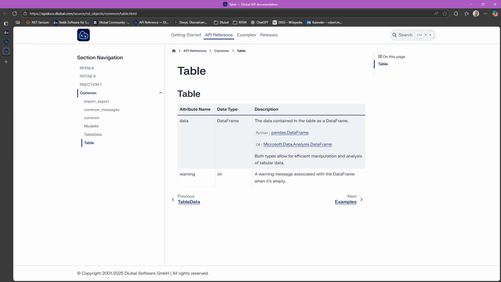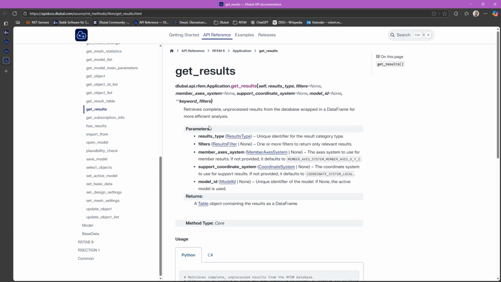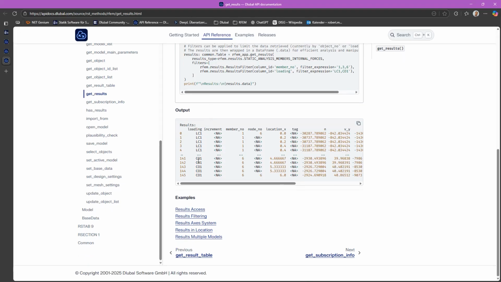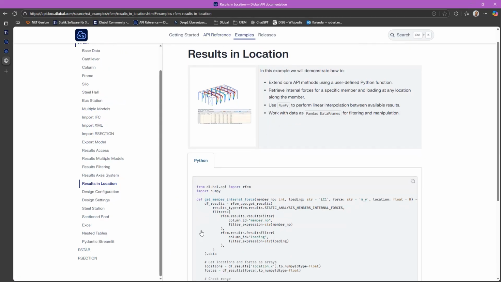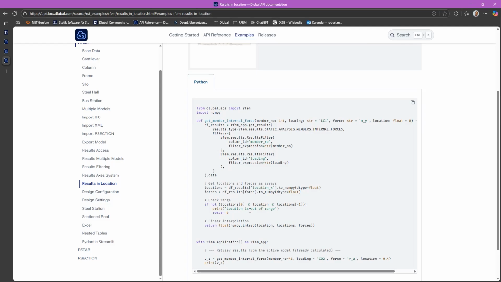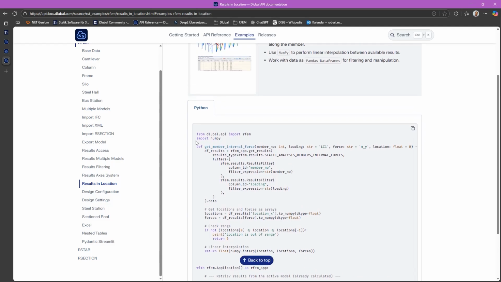Lastly, we added some information above the API methods. For example, the get results again. And if you walk down, you will find a list of examples where this method is used. So here you have the theory, and then if you click one of these examples, you will find how to use it in code. So that's some new features here, a new structure, and I think that's very helpful. Okay.